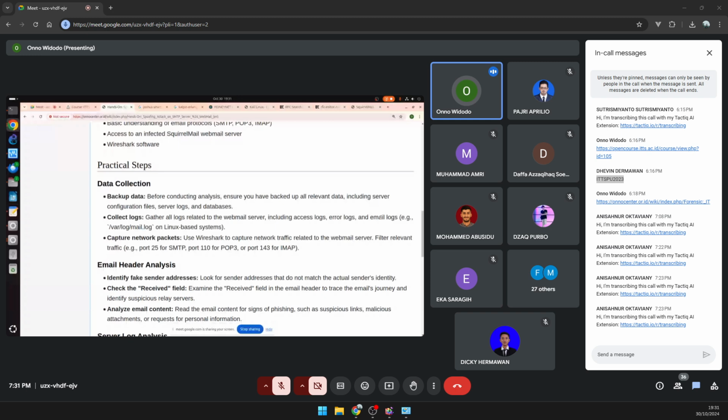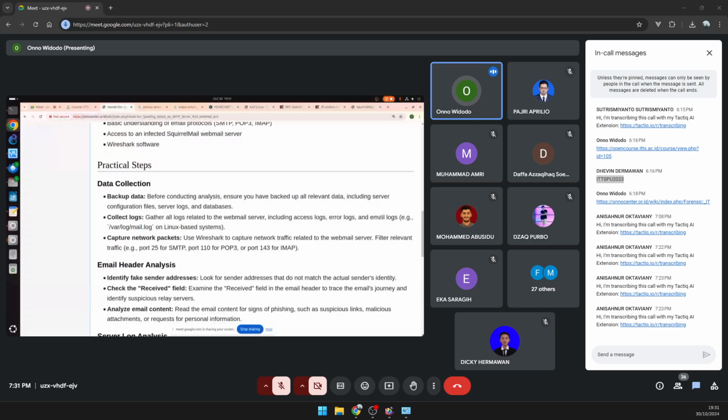And then analyze the timing of the event. From the log, we can see when the email was received and so on. Then there is the network packet capture analysis. We did the filtering, and we can see the email using SMTP.